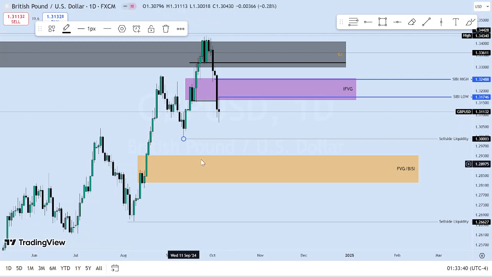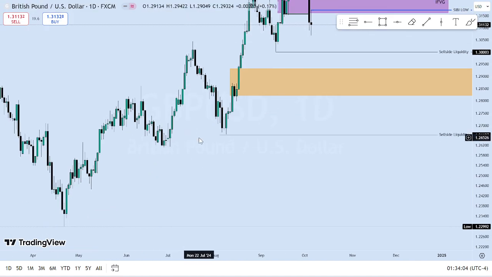It can be reclaimed. So we are anticipating price once it delivers inside this fair value gap, then we will see a sell side delivery, taking this low, then deliver into this weekly. This is our weekly, this yellow shaded weekly fair value gap BC, this shaded area in our weekly, deliver into it. Then coming weeks, months, we will see price delivering into this inefficiency here.